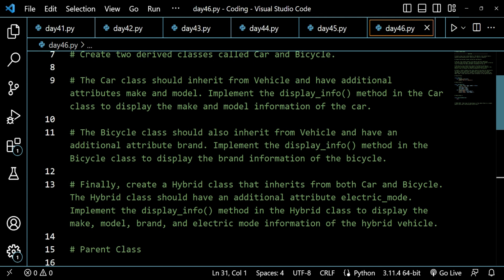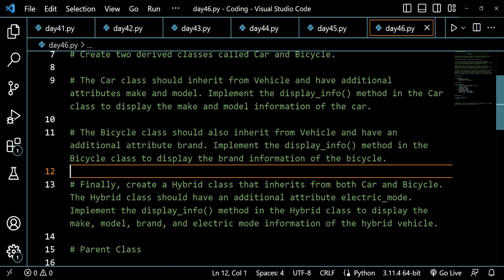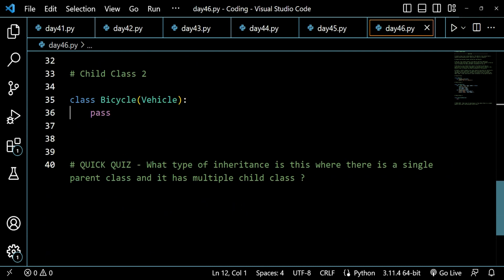It says that the bicycle class should also inherit from vehicle and have an additional attribute brand. So let's copy this and implement the display_info method in the bicycle class to display the brand information of the bicycle.